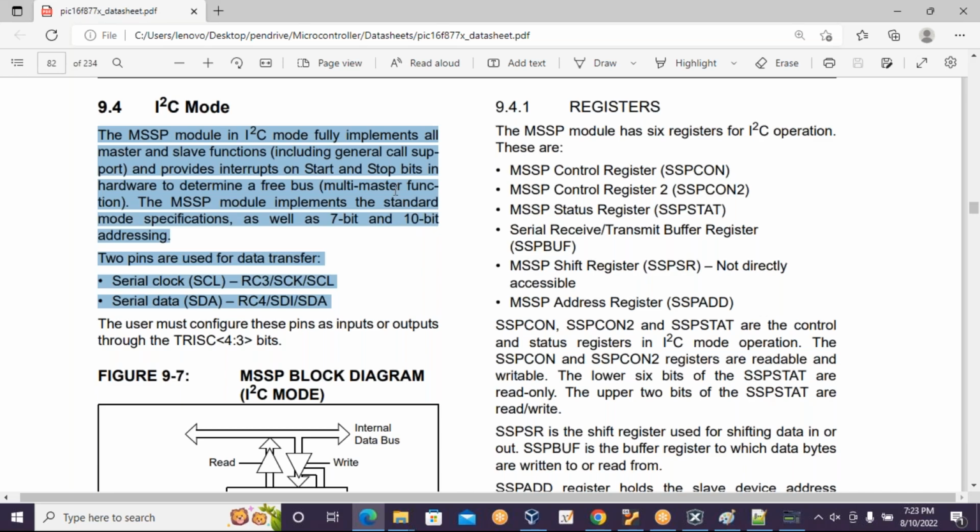So if I can tell you, the MSSP module in I2C mode fully implements all the master and slave functions. Remember, our microcontroller is master capable as well as slave capable. If you want to treat the microcontroller as a master, you have to configure it as a master.